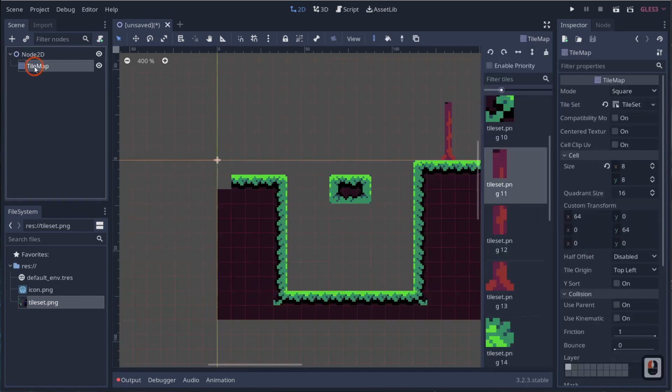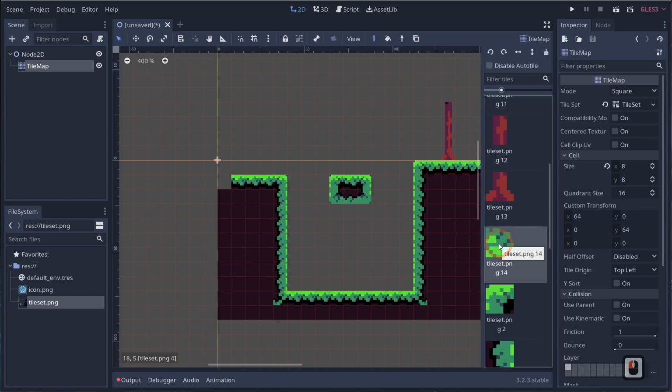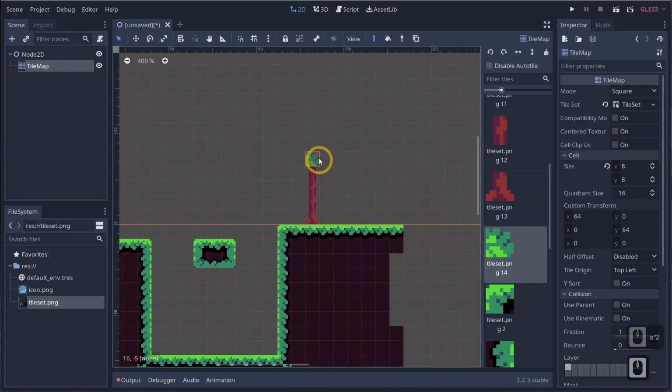So if I click on tile map and I scroll down until I find the tile set I'm looking for, which is this one, when I draw this out, Godot is going to try to do some math to figure out what I'm trying to build. So you'll see that if I do that, that doesn't look really cool, but if I connect them, you'll notice that it's starting to try to figure out what I want it to do.